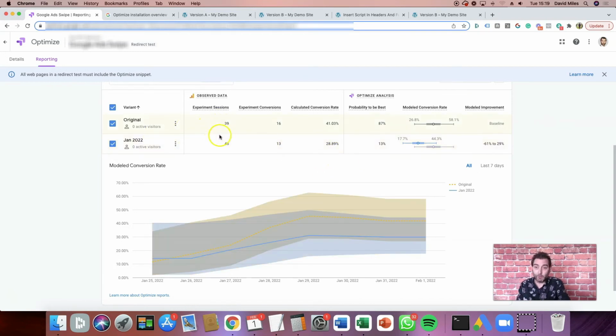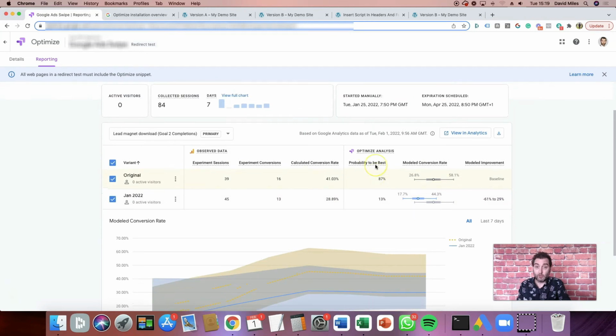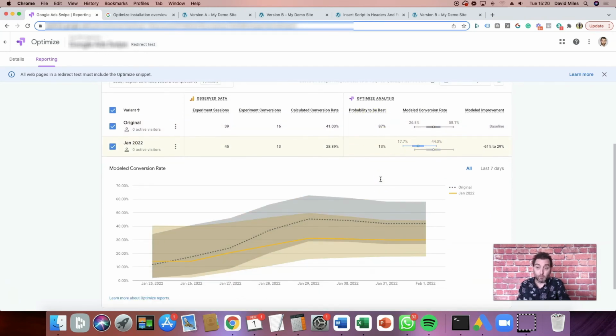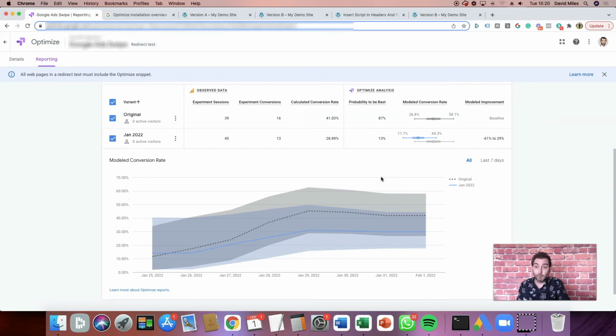But you can see here it tells us for each one how many visits each page has had, how many conversions each one has generated, given the conversion rate, and it does statistical analysis, as I showed in that previous video, to tell you even before the experiment's actually finished which one's most likely to come out as the winner. And eventually, once it's got enough data, it will declare the overall winner. So that's what you can keep an eye on once you've kicked off your experiment.